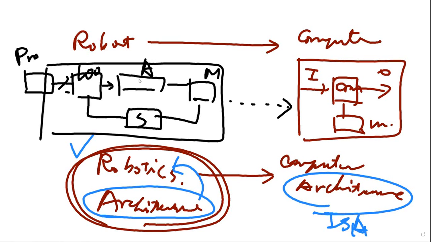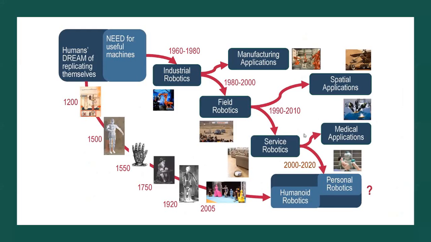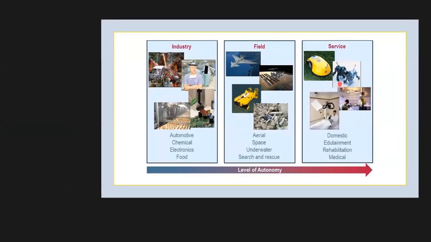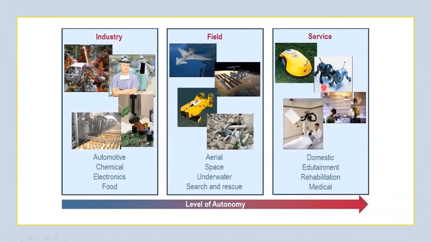Okay, let's go back to the slides. The history of the robot keeps improving, so your system model needs to change. We teach this course primarily to teach you how to look at the changes in these different fields, and also how to look at each component of your robot, knowing how to model it. In the beginning, we just had a robot arm for industrial use. You only had an arm, and you tried to control it. That's the industrial age. Later you add a wheel on it, so you have more actuators.